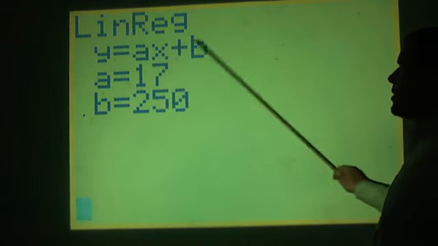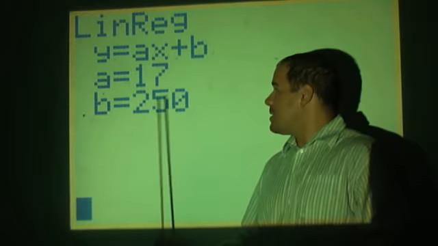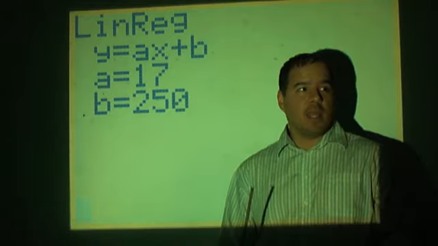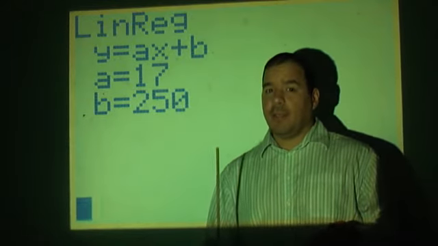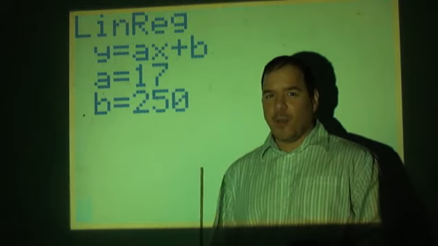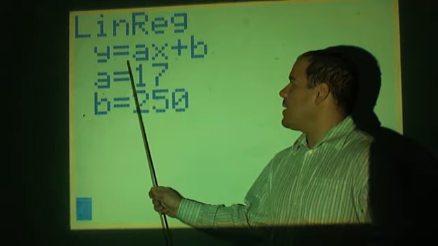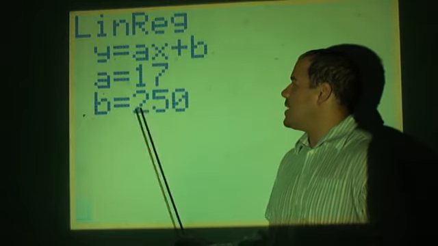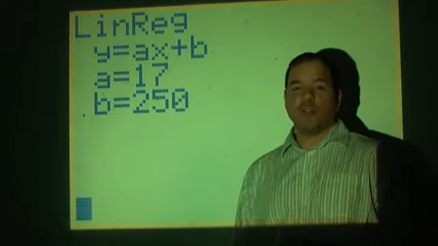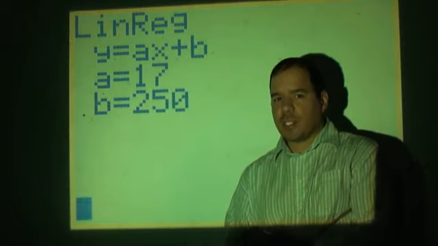So if we put that all together, do you recognize the function here? Do you recognize that this is exactly what we ourselves calculated by hand? I'm very proud that we did it by hand, but of course this is nice also. It just took about 1 minute to get the formula. So we now have our formula, y equals 17x plus 250. How can we now use that on the calculator to answer our questions?